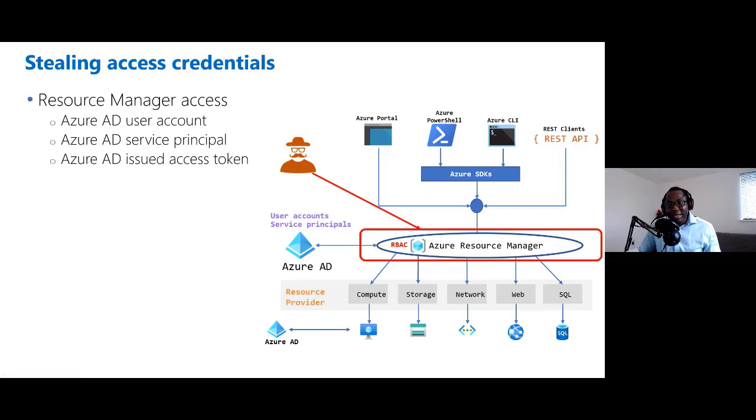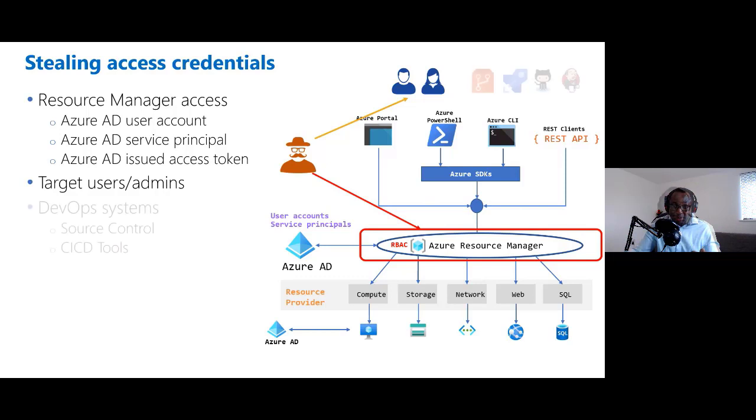However, what methods does an attacker have to gain access to one of these three in order to be able to access this? What are the methods that are available? So let's look at some of them. For example, an attacker could target users and administrators, and they could use methods like phishing attacks to try to steal user account credentials. So maybe trying to install malware on their laptops, right? Using keyloggers and trying to steal their credentials that way.